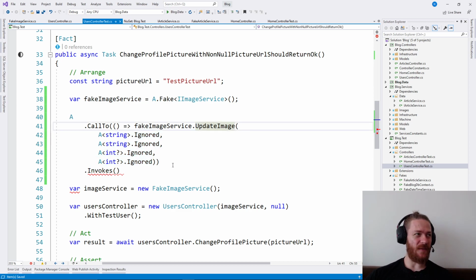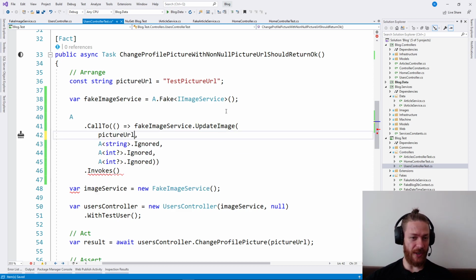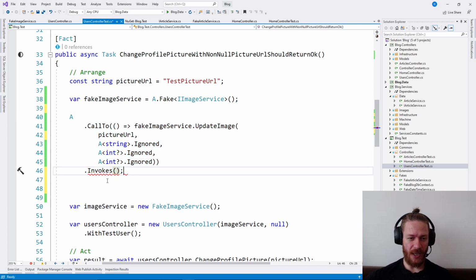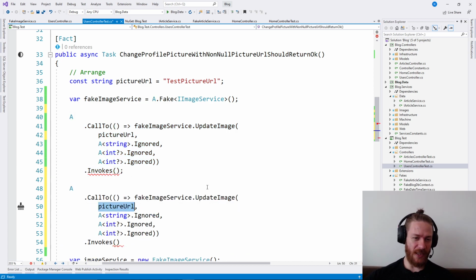You can specify specific parameters. If the update image is called with the picture URL, with this specific value, then invoke that. And you can define different behaviors. You can say, okay, when somebody calls with this string, invoke this method.